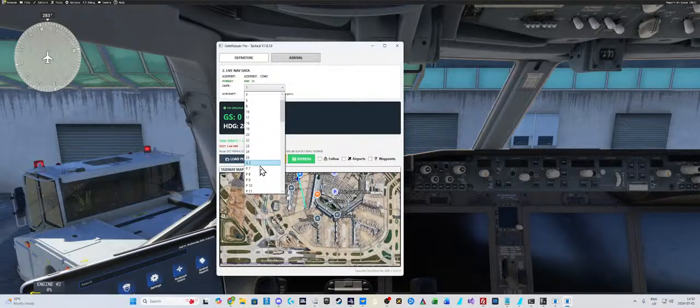I want to briefly touch on this. You note that there's only one gate here, and the reason for it is, again, segmented lines not connecting. There's only one gate at Winnipeg that is actually connected to the taxi grid. There's more gates, but there's only one that's connected, and we're held hostage by that. But I will endeavor to pick that gate because that is the one and only gate that's there.